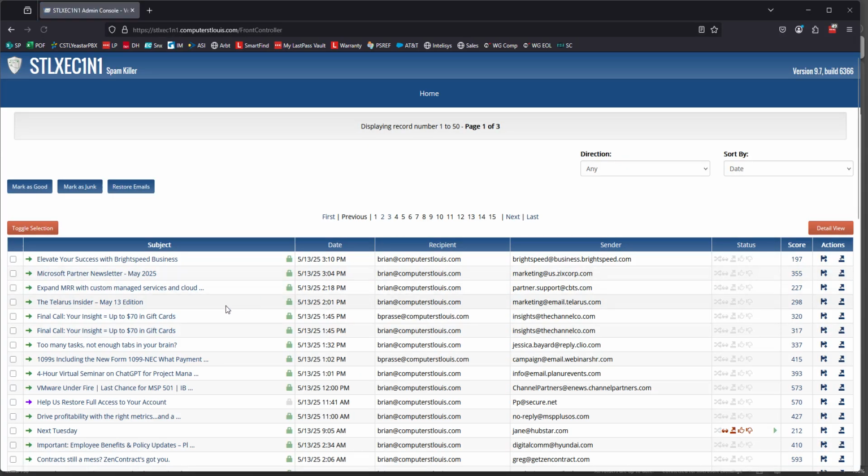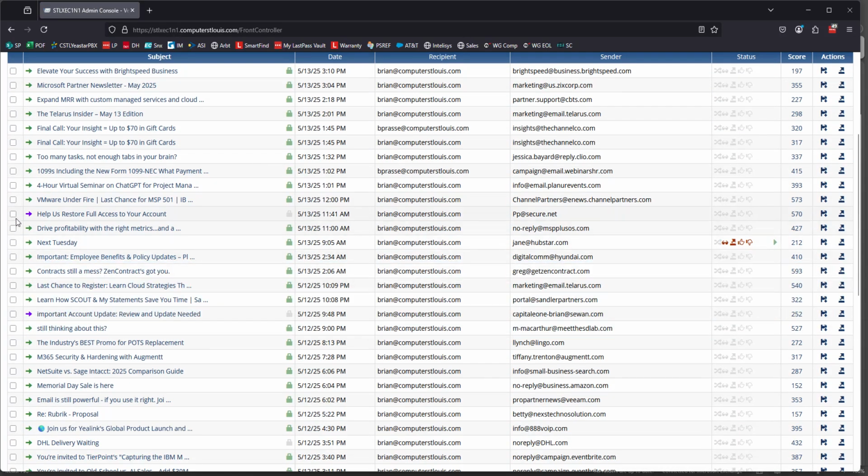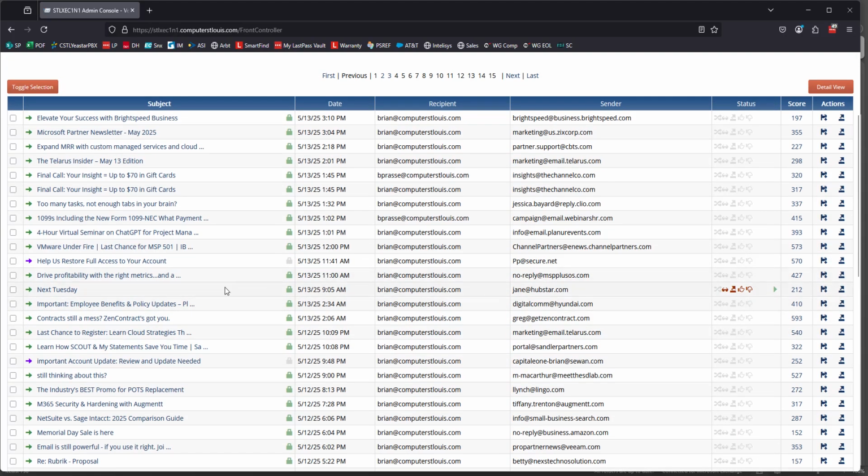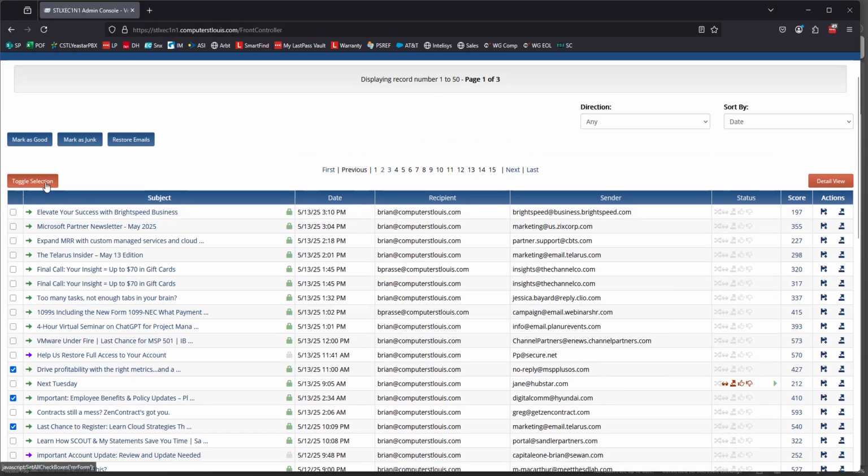Now the other thing that's cool with this filter is if you make a few selections, you can hit toggle and it's going to toggle them all. I think that's neat, but it's not really necessary for anything I can think of, but it might help you if you're working like this heavily.